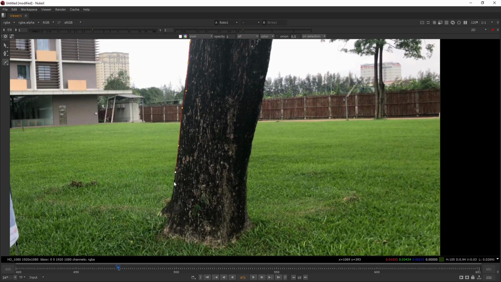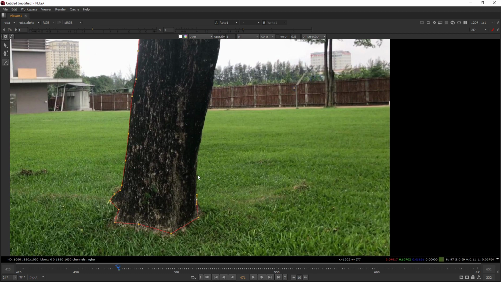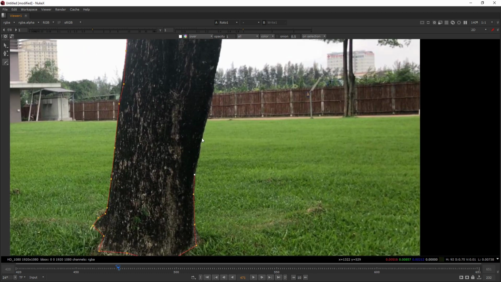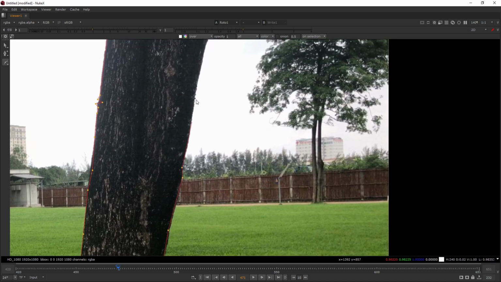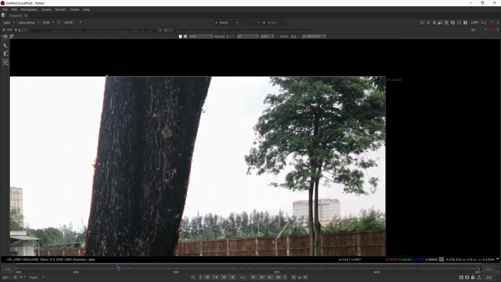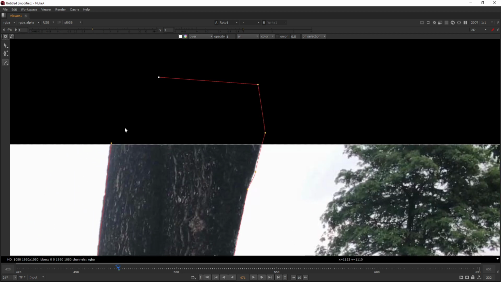And I'm going to make note where my knots are, or my vertex. That's important because every frame, these have to be exactly where it is. Otherwise, you're going to get a lot of jitter and jumping. So this knot here has to be here at every frame. And then I'll give some extra here.